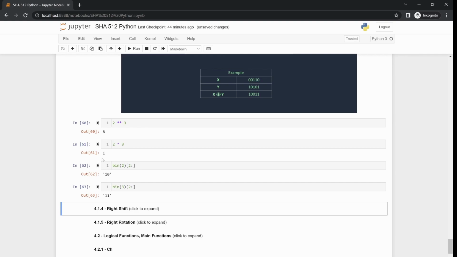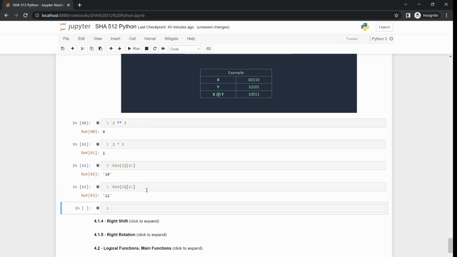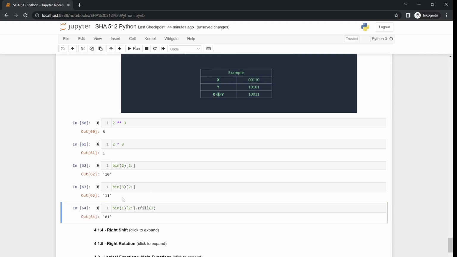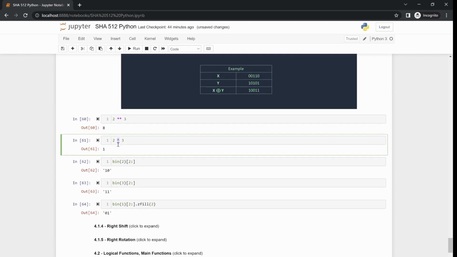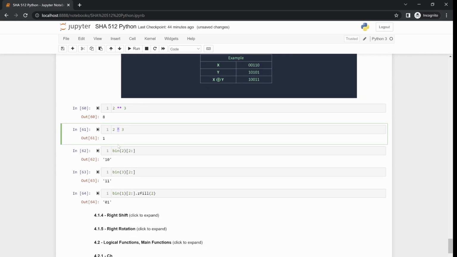If you XOR these two values, you would only end up with 1 in the very first position to the right, and that's the binary representation of 1. Look at that. We see that this is the binary representation of 1. So we can be sure that this is doing the right thing for the XOR operation.